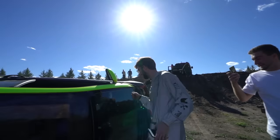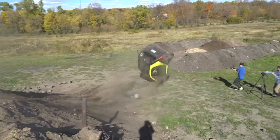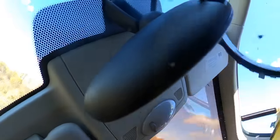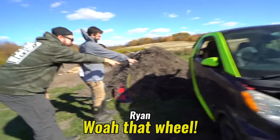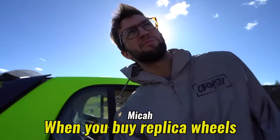Holy crap! Man, finally cracked that windshield. I was about this close to saying I'll ride with this time. Dude, you'd be totally fine. Honestly, the frame is perfect. Come on, Ken, put your back into it. Holy crap! Oh, that wheel! Whoa! That's what happens when you buy a replica wheel.